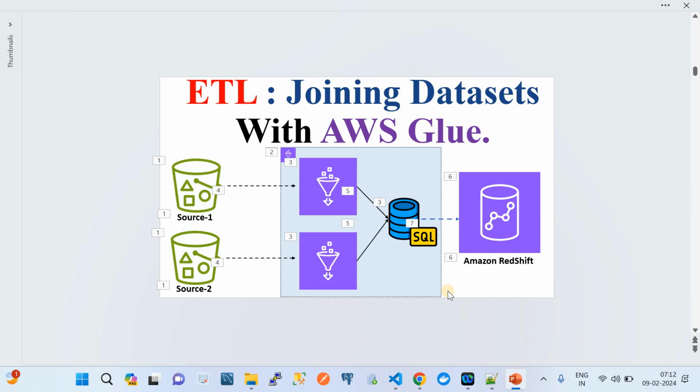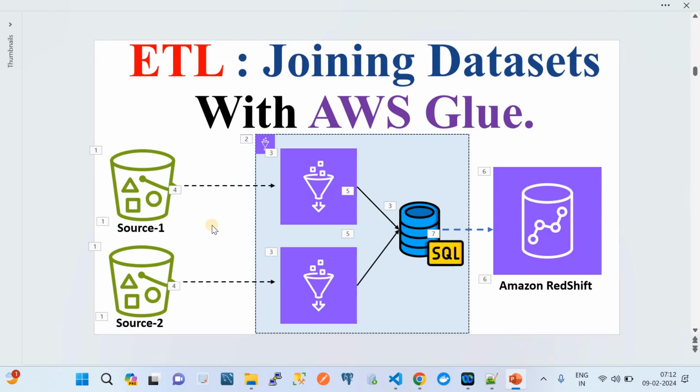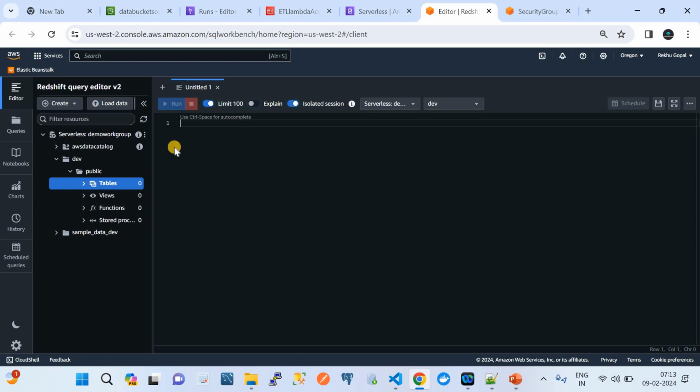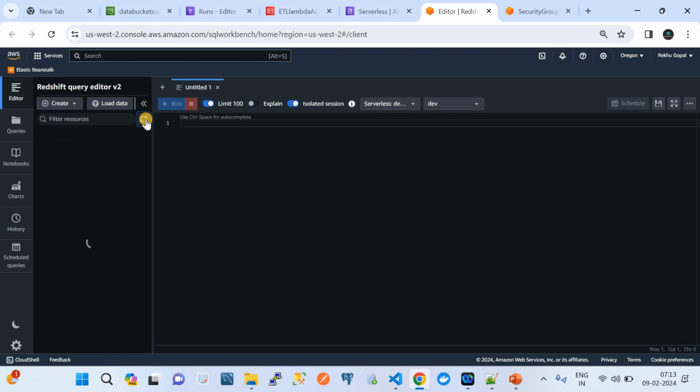If I now go back to this diagram, you can correlate that we have source 1 and source 2, and we built a pipeline like this which extracts the data from source 1 and 2. Then we built a transform called SQL query where we did the merge, and then that merged data will be stored in the Amazon Redshift cluster. Now we are running this job and we should see a result here. If you refresh it here, we should be able to see a table getting created while the job is running.